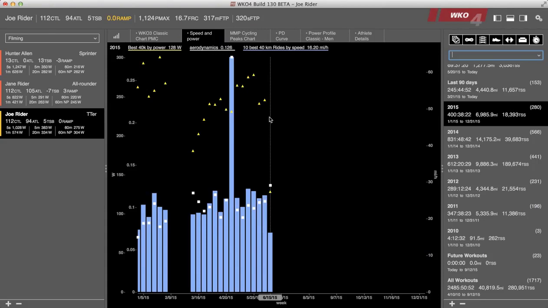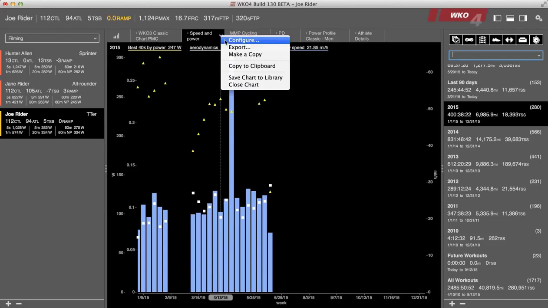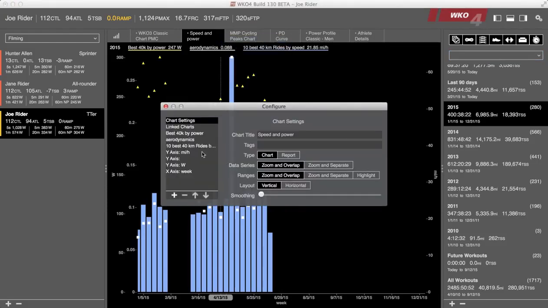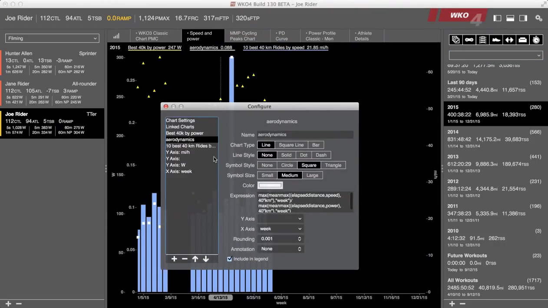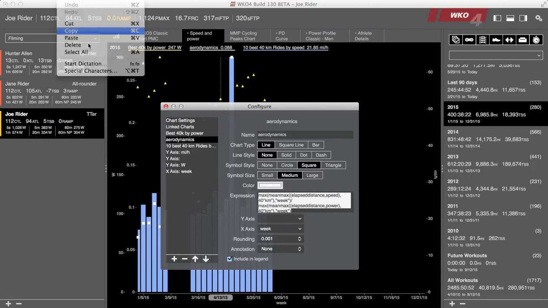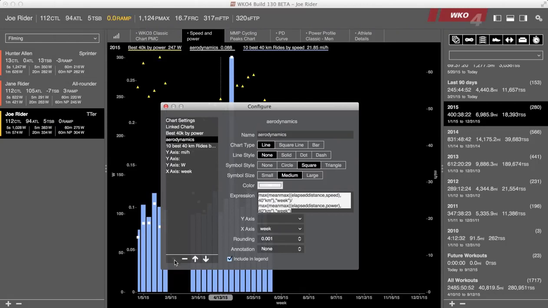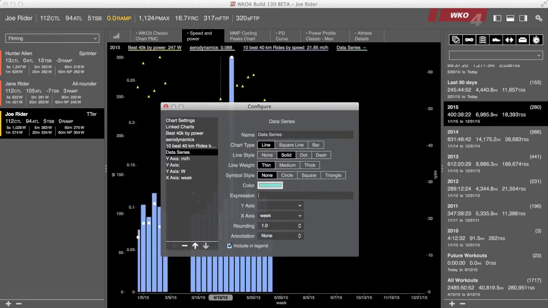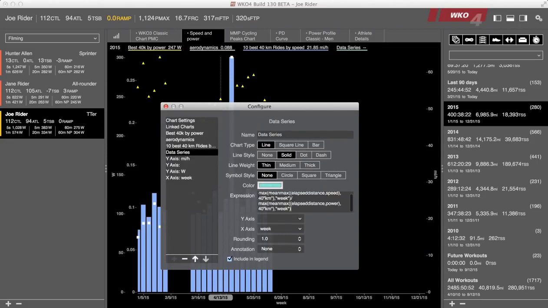All right, so what if we took that and furthered this thinking a little bit, and took this idea of aerodynamics, and what if we copied this one and then added in average? Okay, so we'll just do edit copy here, and I'm going to come over to this side and add in this. But what I'm going to do is average it.